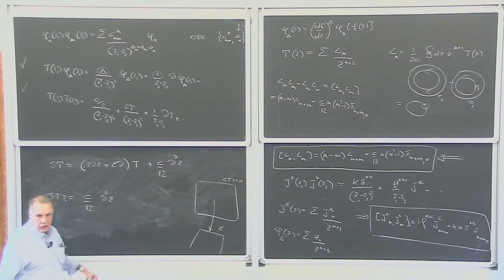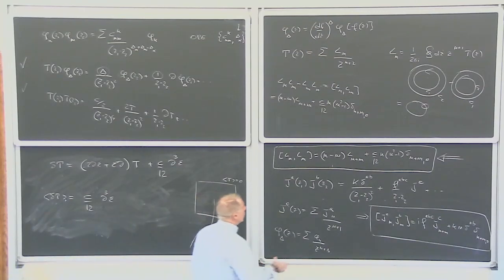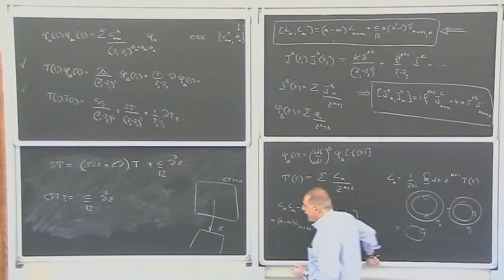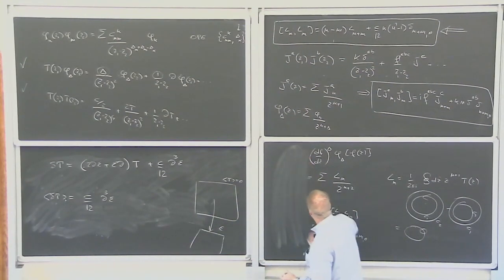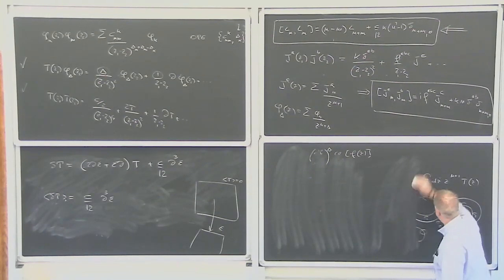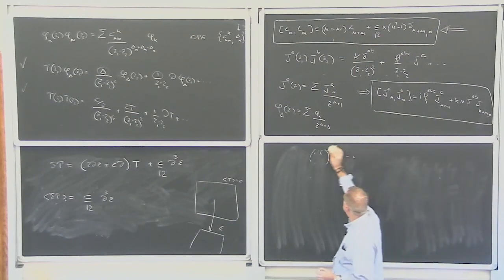You know how this is called in physics? This is called Casimir energy. The possibility that you might have a density of energy just coming from geometry. And it's something measurable. In order to do so, we have to work out the finite transformation of T under a general analytic transformation. And this involves what is called the Schwarzian derivative.